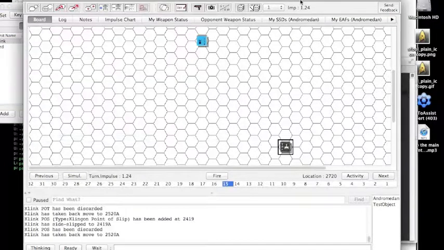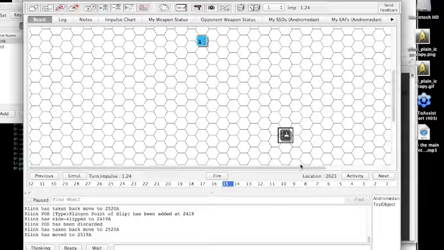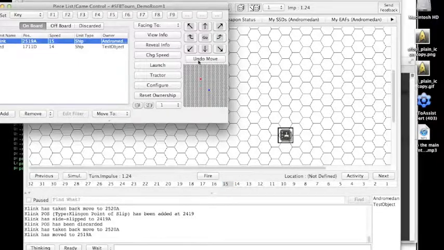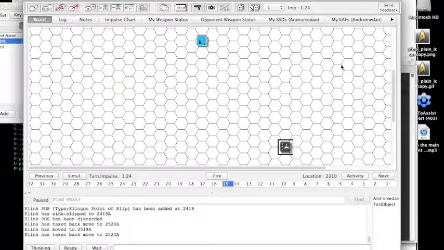Next, we're going to cover mouse. Mouse is pretty simple too. You can just click on it and drag your unit. And now to undo that, you have to use the game list control.